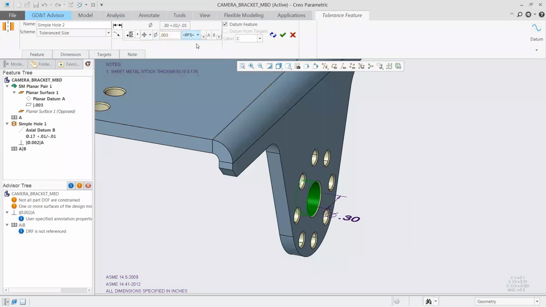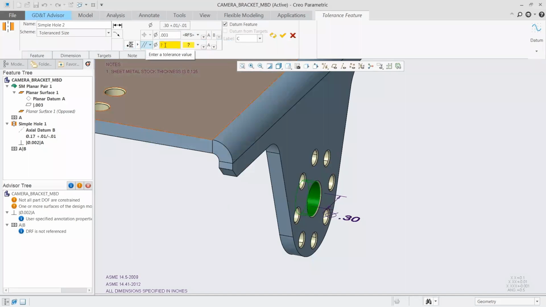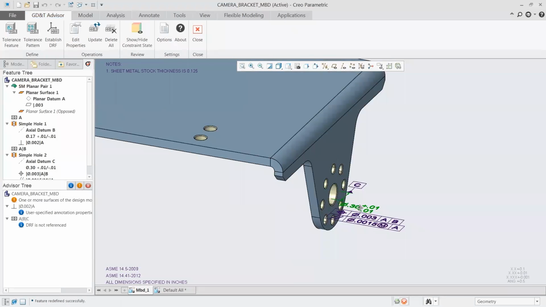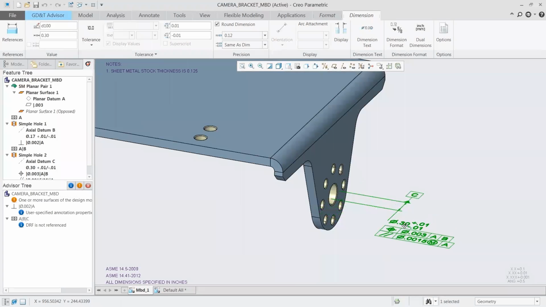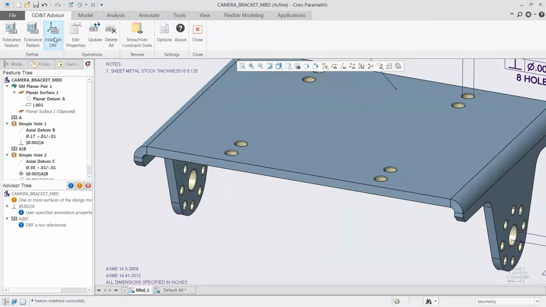Now, maybe in this case, after we put this one in, let's say we need multiple, well, we can put multiple in as well. So now we go to put a second one of these in. You can see here, the other suggestion is parallelism. We can select on that one and follow the same sort of format. And it's going to, as we're laying out this criteria, build out that dimension for us, do the formatting for us, which we can edit and place it on the model. And it's making sure that we're doing it right. If there's something that we do incorrectly, it is going to let us know that there is something that we messed up with.